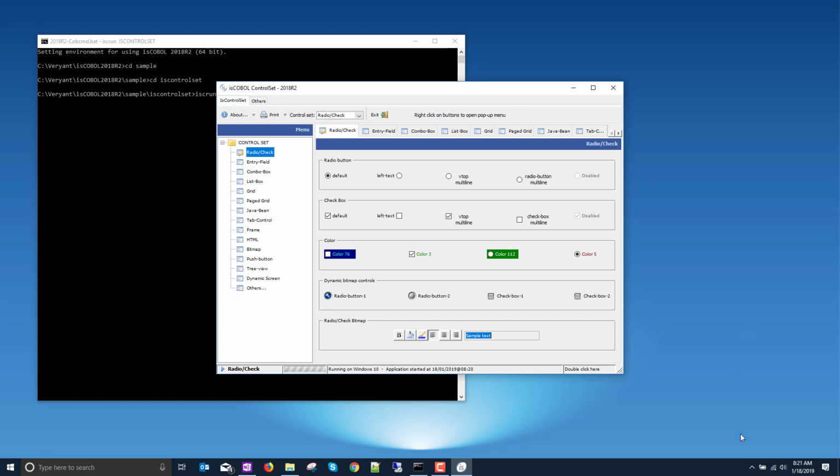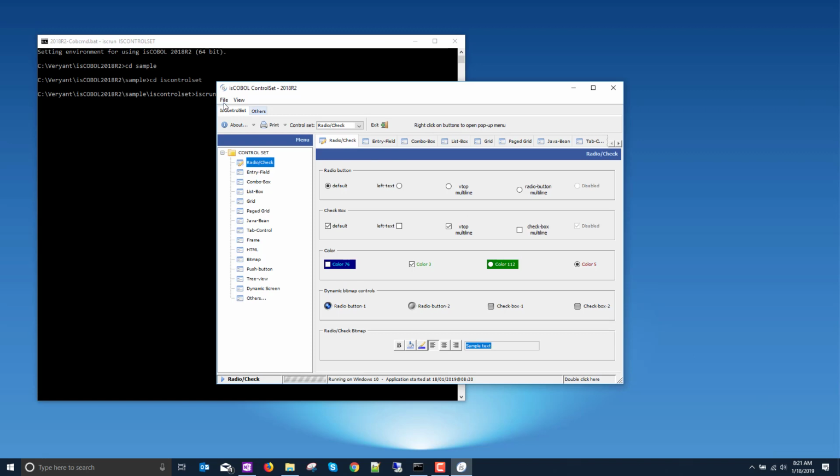Another thing in the bottom right corner is the isCOBOL tray icon. That's another new feature. I'm going to right-click on it. You can create any menu of items that you want here, and it's a quick way for your user to access different parts of your program. I'm going to change the menu from the ribbon to both the ribbon and the menu bar. So there's the ribbon and the menu bar appeared.